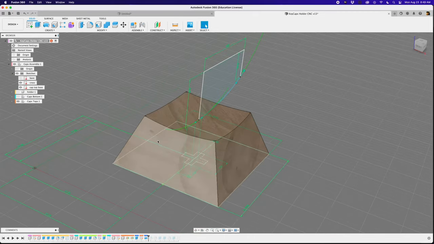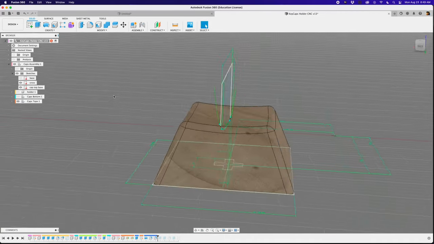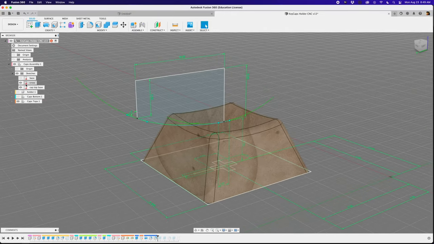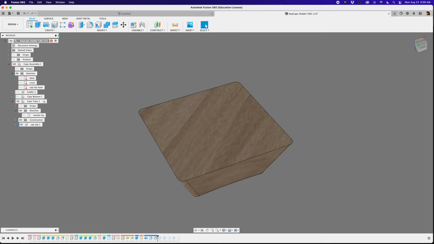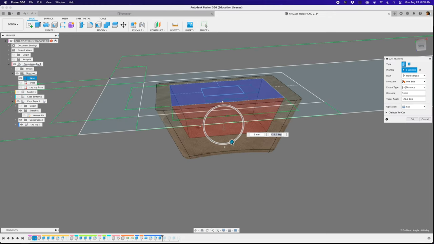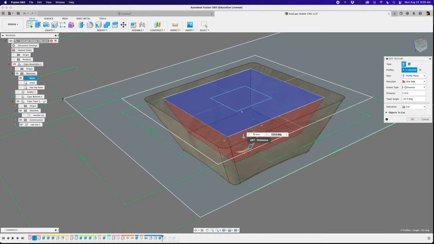To create a curve, I made another sketch and used the revolve feature to trim the top surface. I then rounded the corners and the top edge using fillets. For the bottom of the keycap, I sketched out a square with a 2 millimeter offset. I extruded this as a cut using the same tapered angle with a height of 5 millimeters.